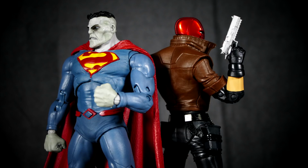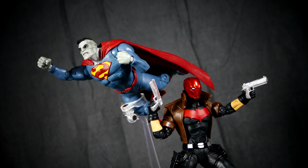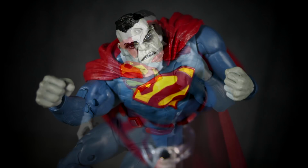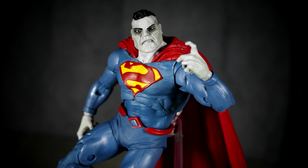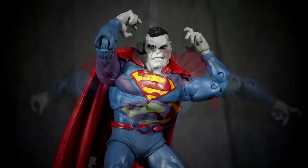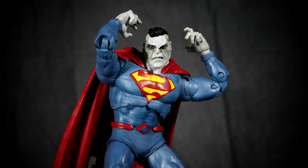Although I guess the real question, and the point of this review really, is to answer the question: is this a worthwhile figure if you don't customize it? Just leave it vanilla. Just buy it, leave it as is. Absolutely. I mean, you're looking at it. This is a fantastic rendition of Bizarro. And if the DC Rebirth era Bizarro was your jam, then I can't think of anyone doing a better job than this. The colors, the sculpt, the articulation, they're all fantastic. This is a grade A rendition of this character.